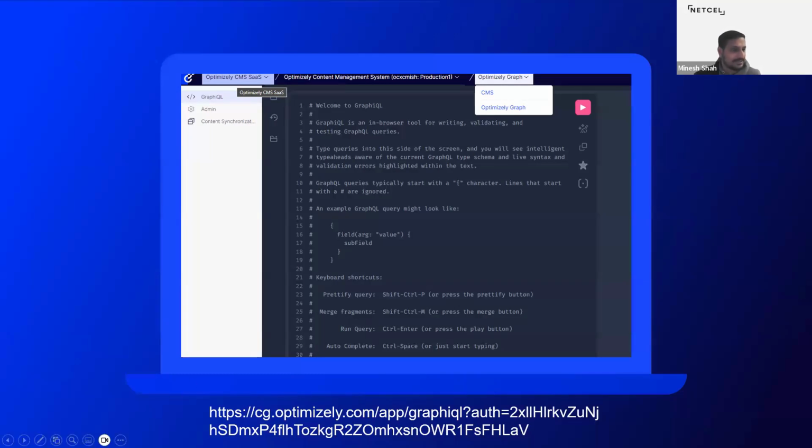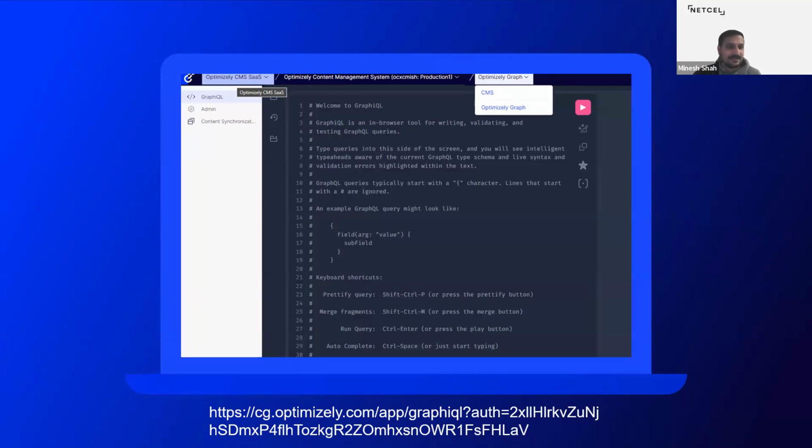What I can do very quickly, no, I can't copy that because it will end my presentation. But if you get a screenshot of that, you can just put that link into your browser and that will open up the graphical interface and a lot of elements that we're going to talk about today. You'll be able to follow along as we go through it.